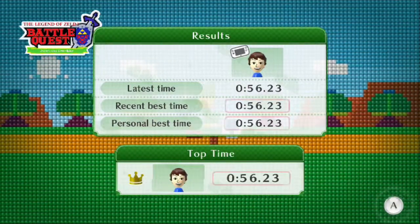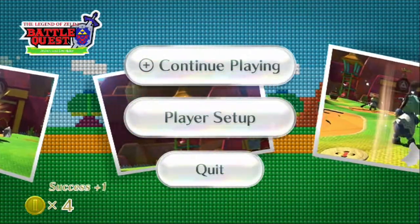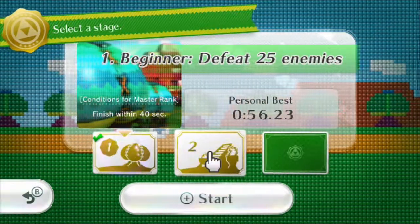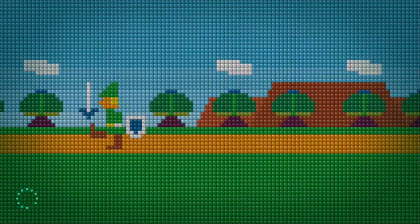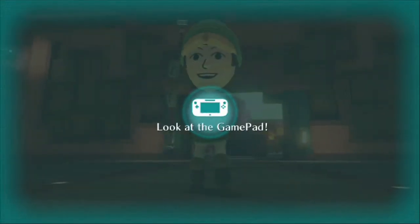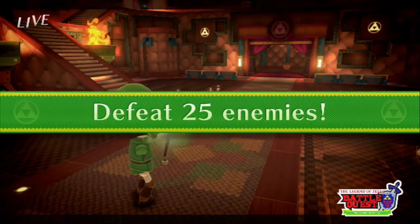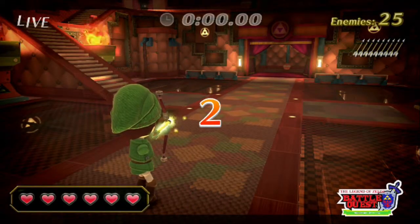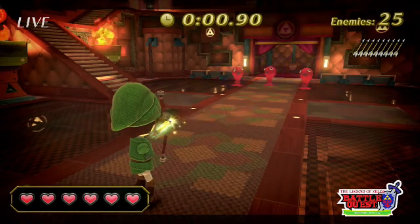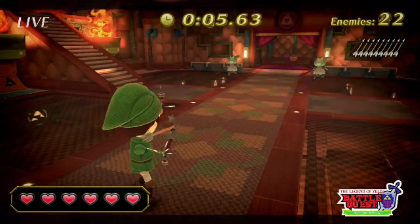So, I think I'll move on to the next stage. Yeah, continue playing. Let's move on to the next stage. Intermediate stage. Looks like we're in the fire temple. It takes time to completely restock your arrows. Keep tilting the gamepad down until your quiver is full. Maybe I should start paying attention to my arrow count. That tends to be a problem that I can sometimes have. In fact, we all have sometimes. Oh, the arrow count's right there. Oh, one arrow to kill. The pigs.